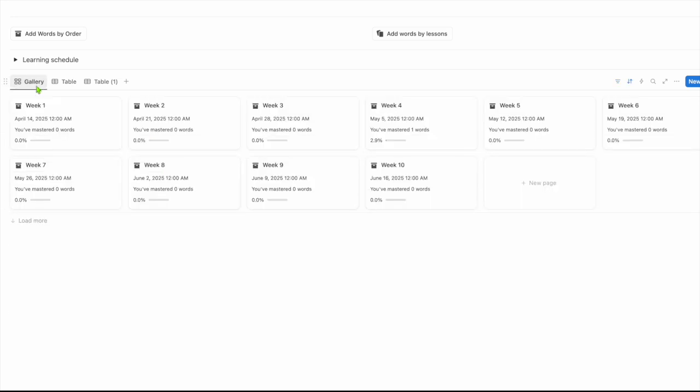Cool. So now we're going to decide how many weeks we're going to learn for. And to do that, we're going to do a bit of maths. So we have 500 words. And to create a proper schedule, we're going to make the weeks according to factors of 500.